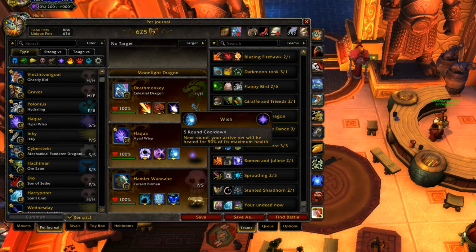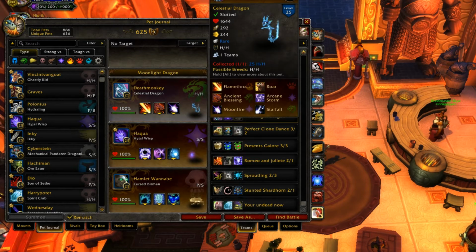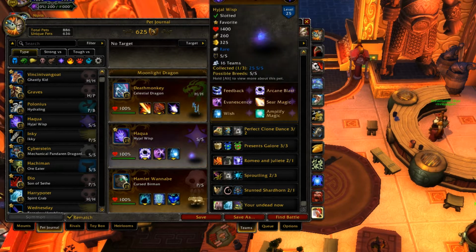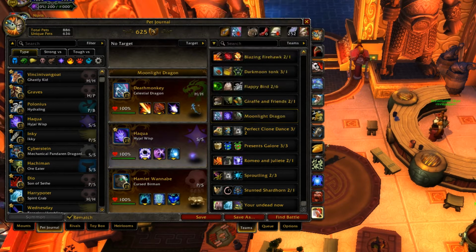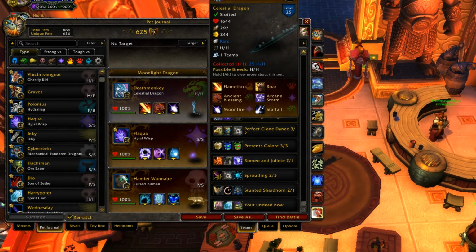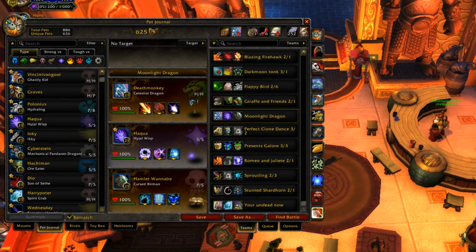And Wish, the best heal in the game. You can just throw it out and switch it to one of your other pets if you want to heal them up. Since Celestial Dragon's an HH type, it's actually not a half bad idea just to switch into him to take the Wish, because he heals up for more than the other two pets do, because he has about 250 more health than they do. But even then, the Hydro Wisp will use Wish on himself like 90% of the time. Just a really good cleanup pet.